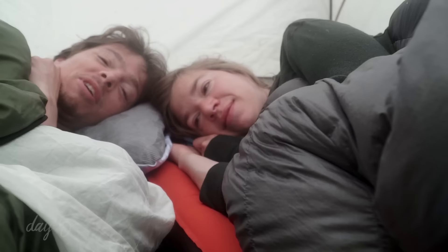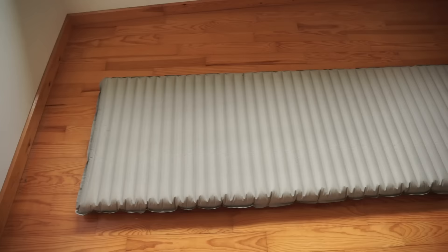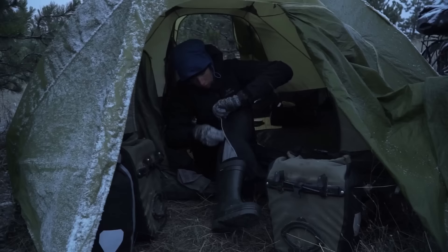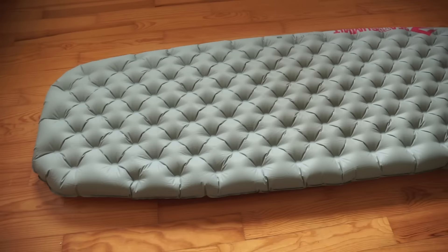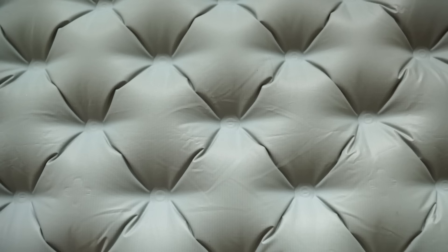Next up is my sleep system — something very important to me. A good night's sleep can make or break your bicycle tour. This time I've decided to switch it all up and invest in some new gear. This is the NeoAir X-Term sleeping mat. With a claimed R-value of 6.9, it is as far as I know the warmest mat on the market, which was an important deciding factor. We often sleep in temperatures below freezing and I lose a lot of body heat to the ground. It has a horizontal baffle system, a wing lock valve, and it inflates with a pump sack. This is my old mat — the C2 Summit Aetherlight XT women's version. It has an R-value of 3.5, so it's not suitable for winter conditions, but the surface is extremely comfortable and I never had any problems with pressure points.